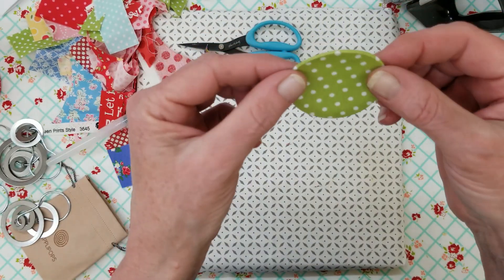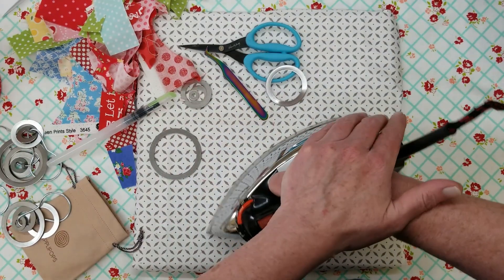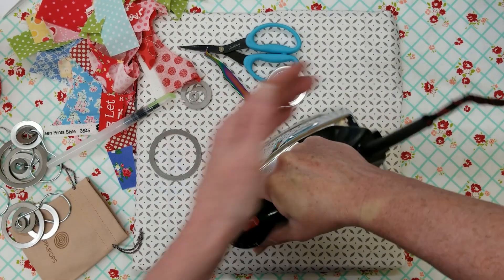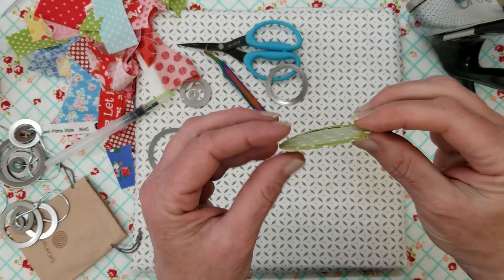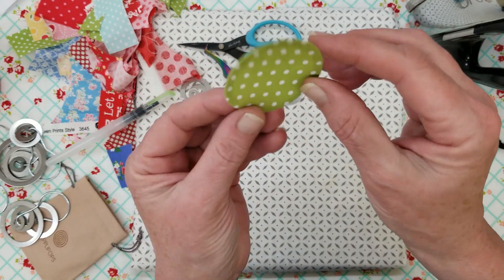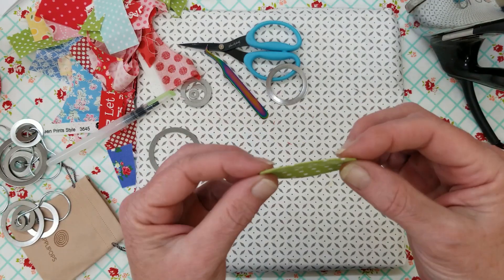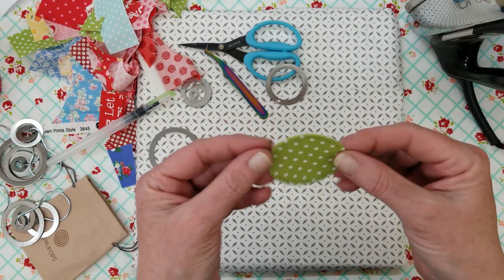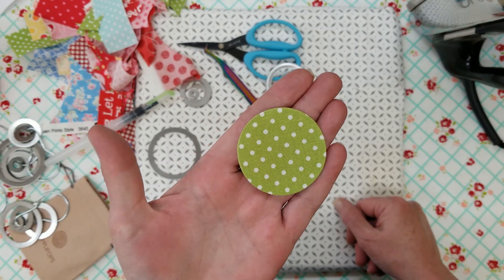So what I'm going to do is just give this a press. Hold it there for a few minutes, just give it a little wiggle — I don't want to put any steam or anything on it. And that just flattens it right out and gives you that nice sharp edge that you can put a stitch in and it would be just amazing. I love this — I cannot tell you enough. I was really skeptical, but Apple Pops has converted me. I love them.